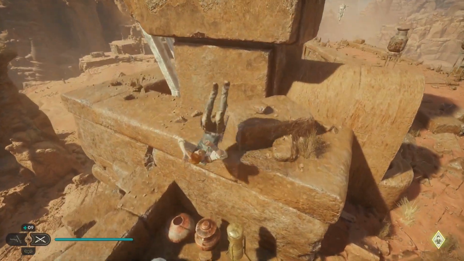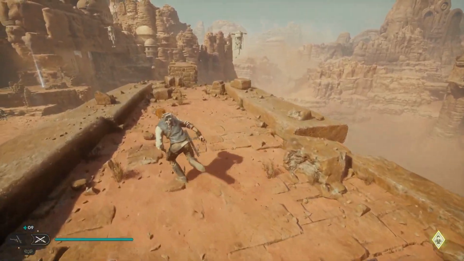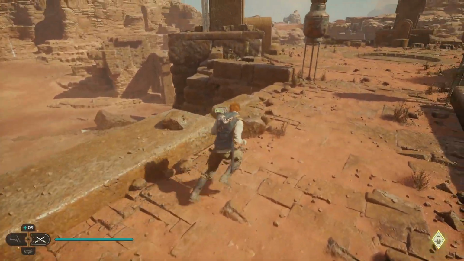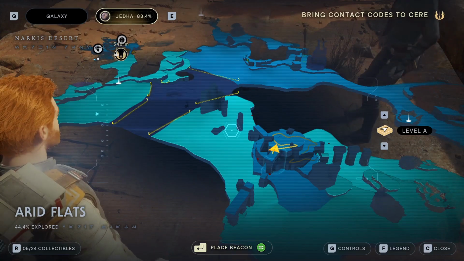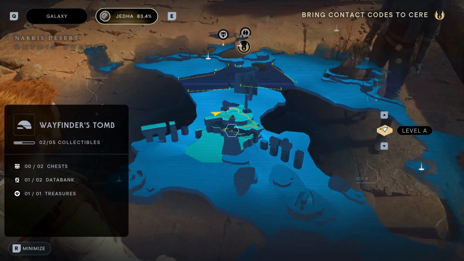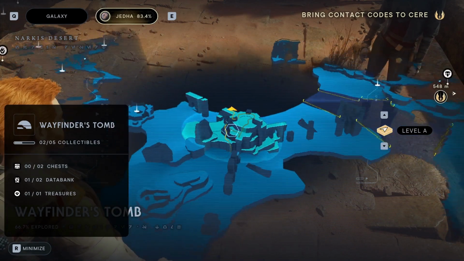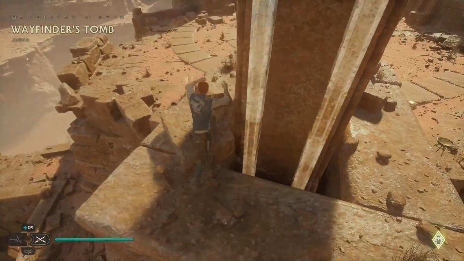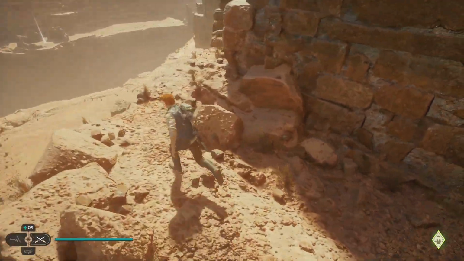Okay, so that should be a data bank entry. Nope. Okay. And looks like, yeah, there's another chest over there, but I cannot use that. Okay. So I guess the rest of the percentage on the arid flats, I need the tools to jump on top of the pillars and all that. What about here, the tomb? Is that it? Still need two chests. Looks like that's about it up here. Kinda feels like I was supposed to climb through this side, actually.